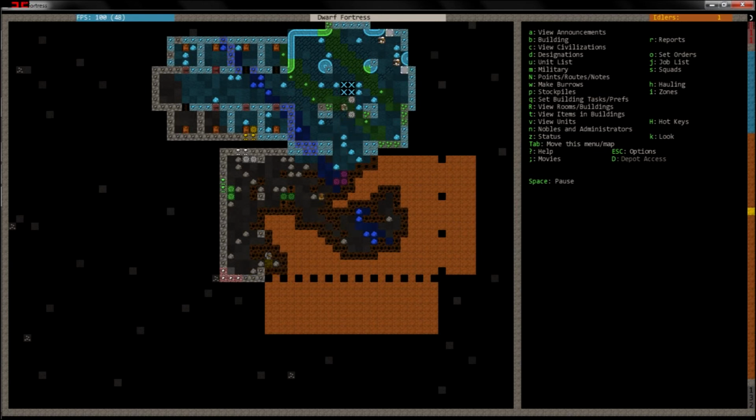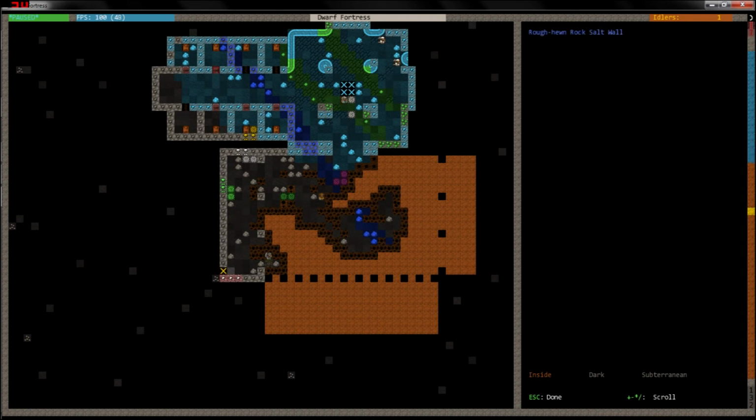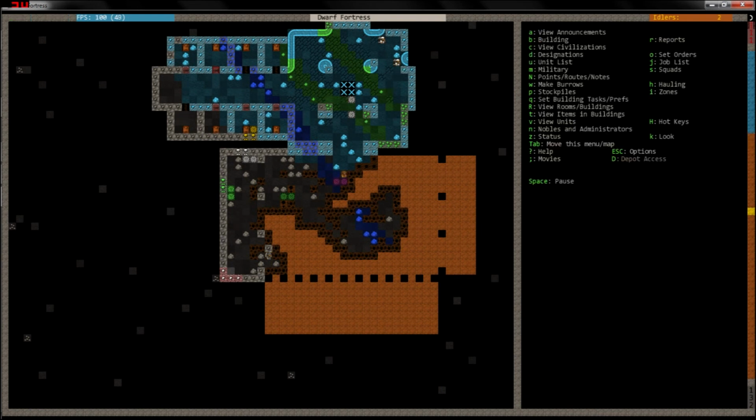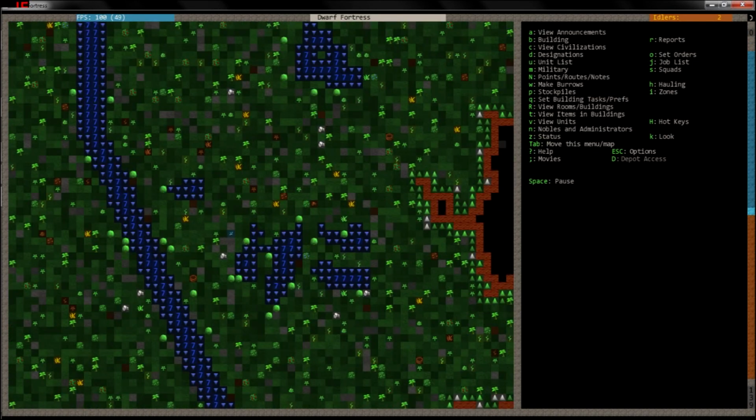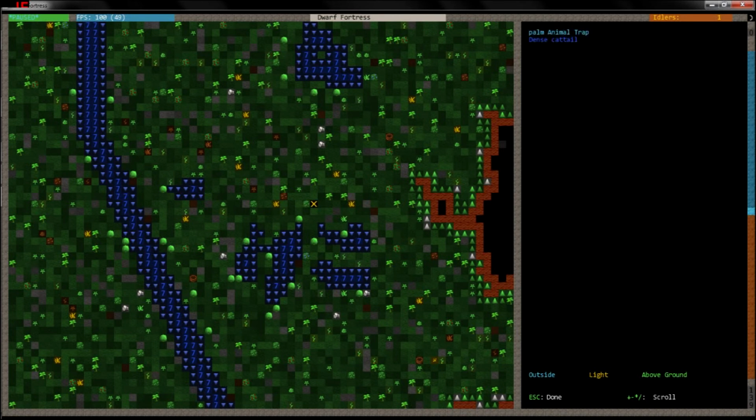What is that? Hold on. What is this? Rock salt. Okay, we already got plenty of that. Anyway, let's take a look. I really want to get something trapped in here. It's probably going to be a small animal, which is fine. Let's take a look at it, actually.